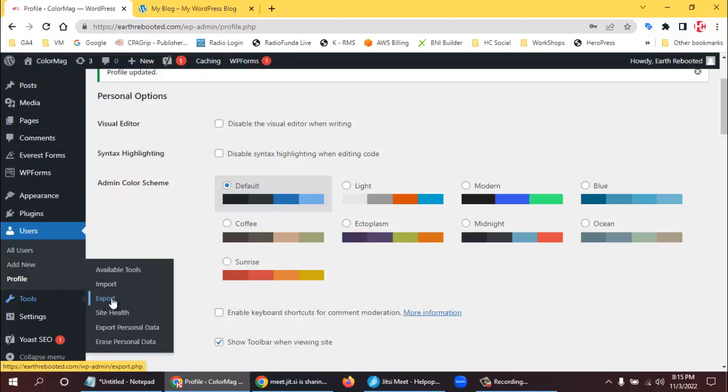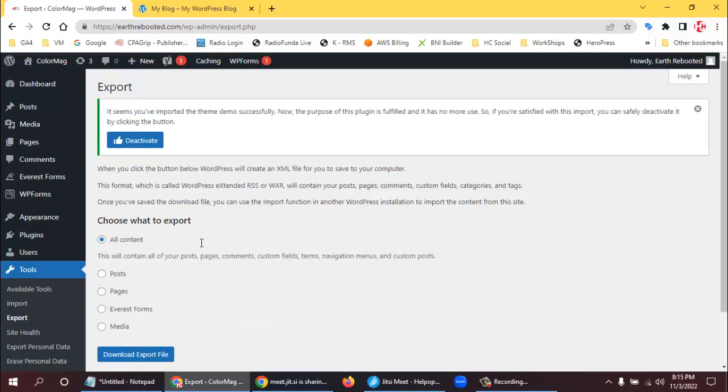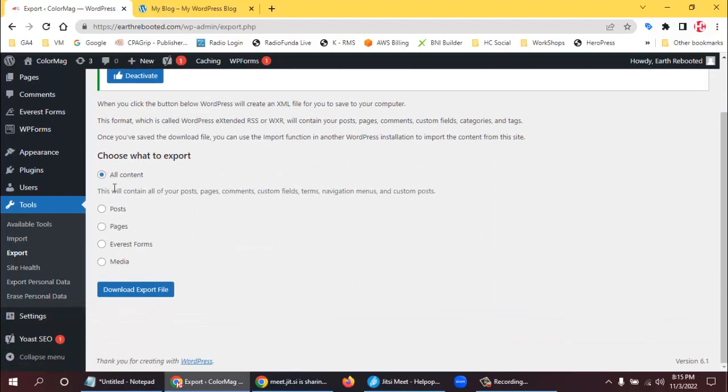I can take a backup, so I can click on export and download a copy of all my blogs. Over here I can select all content, so it will take a backup of all the articles, all the pages that I have created, all the forms that I have created, and all the media as well. Then I can click on download file.